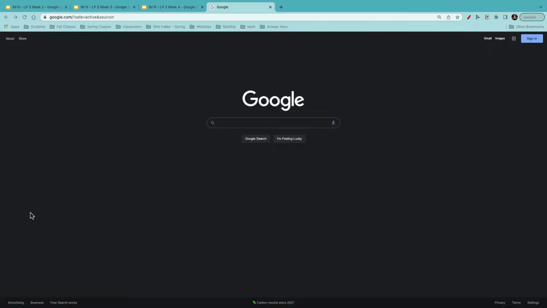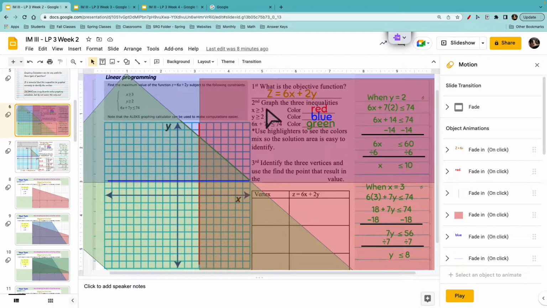So I wanted to add this to the video just really quickly to show you how to use a graphing calculator. And this is the exact same problem that we just did in the linear programming video. It's just showing you how to do this on a graphing calculator. So here I am on google.com, and I can switch over here so you can see this is the problem that we were just working on for the linear programming. If you haven't watched that video, you can go back and watch it so that you can actually see what's going on here, because there's quite a lot happening in this problem.